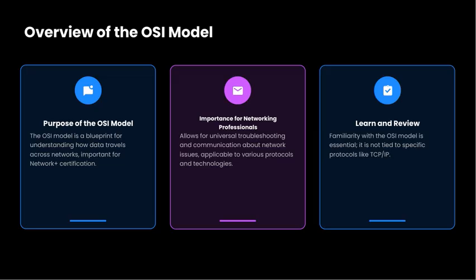Now, let's take a closer look at the overview of the OSI model. Think of it as a detailed blueprint that helps us understand how data moves across different networks. It's really fundamental for anyone studying for the Network Plus certification because it provides a clear framework for how various network components communicate. Understanding the OSI model is crucial because it allows us to troubleshoot network issues more effectively. When problems arise, knowing which layer is involved helps us pinpoint where things might be going wrong. Plus, it helps us communicate more clearly about network problems, especially since the OSI model is applicable across various protocols and technologies.